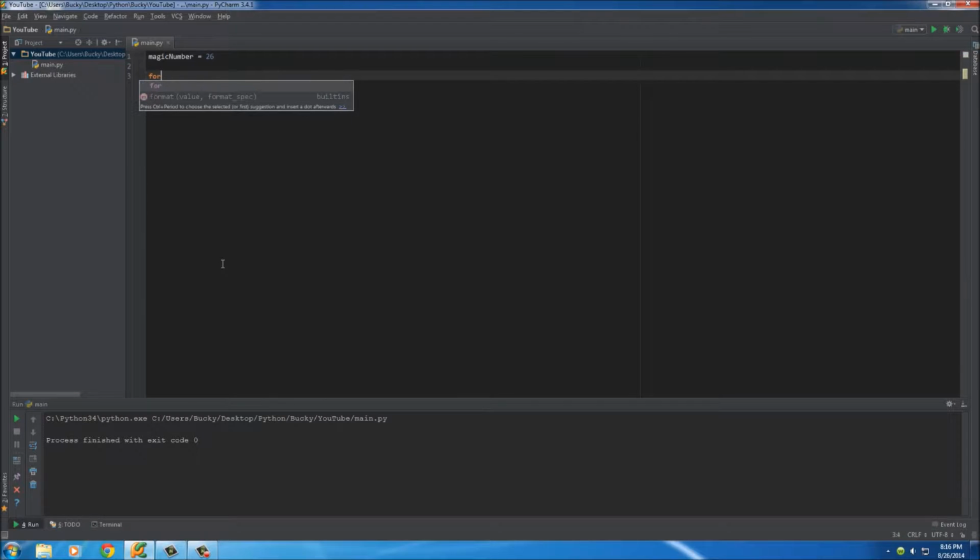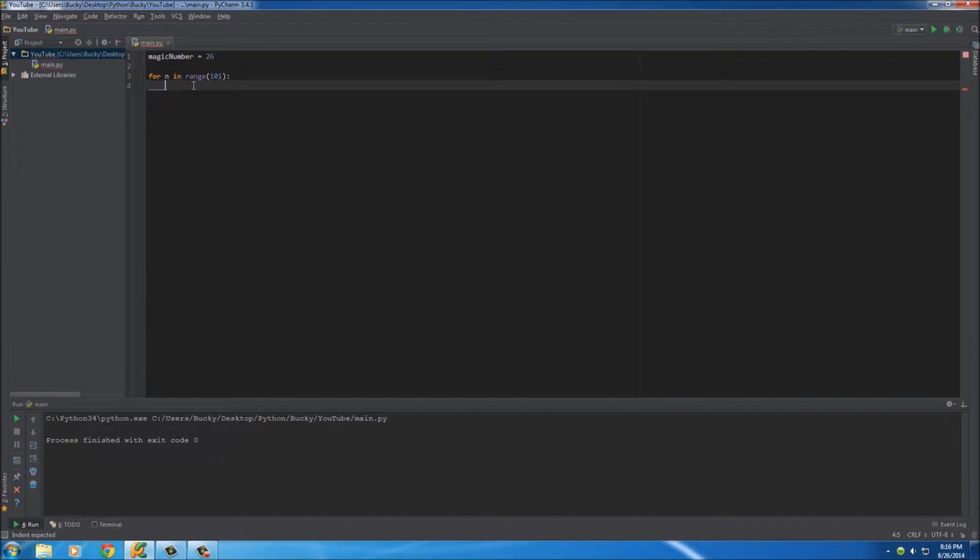So we decide to first build a loop. So we're going to make a loop. Treat each number as n. And since we're looping through 100 numbers, we want to stop at 101. This is going to give us 0 to 100. So pretty much, we're going to loop through this, and n is going to be something from 0 to 100. Well, now we want to test if n is the magic number.